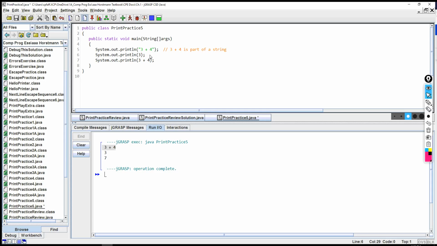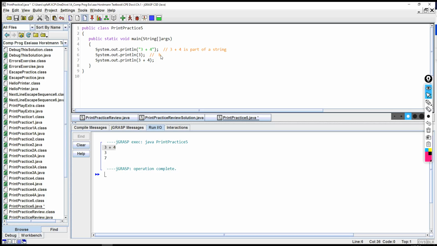All right, the next one is going to print just 3. Make sure you type that in there or write that in there.